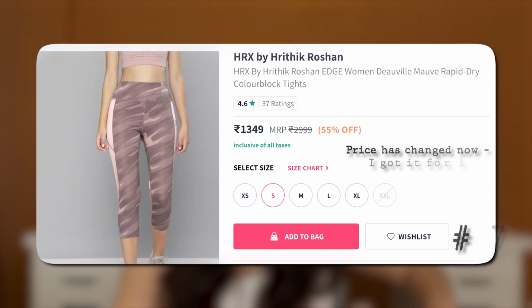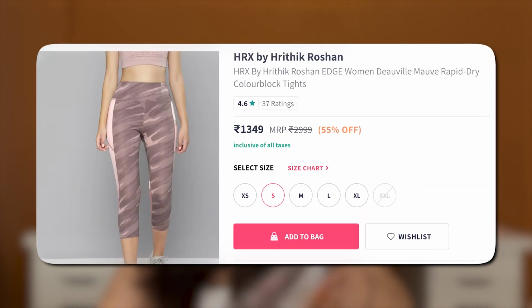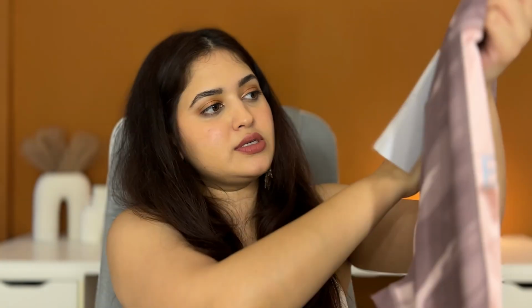Now I have one last item to show you over here. I believe these are a pair of Capris. This is not a full length legging. Oh, it says tights, but I believe that the inseam length is only 50 centimeters. So this is definitely shorter than most leggings that you see out there. I am a short person, so this could very well come all the way down to my ankle, but we'll have to see. This is what it looks like.